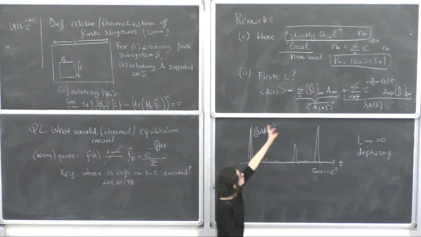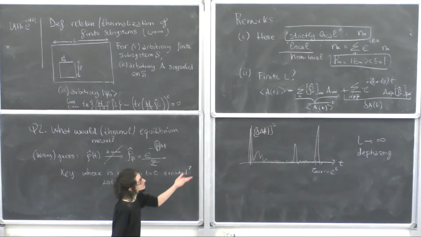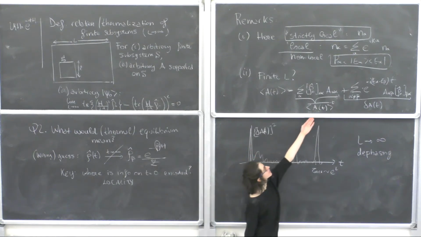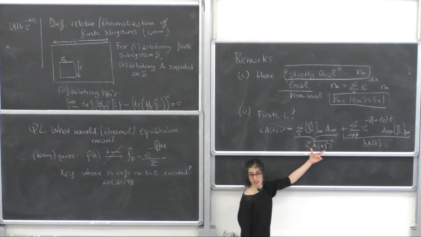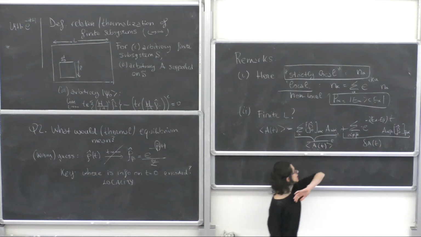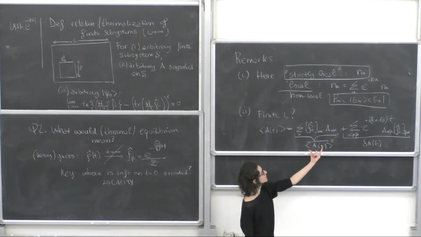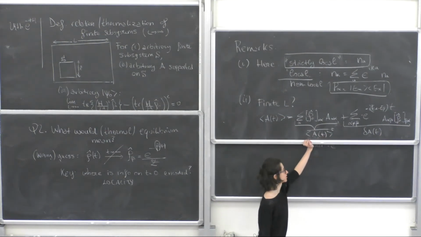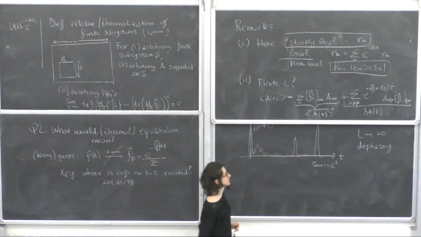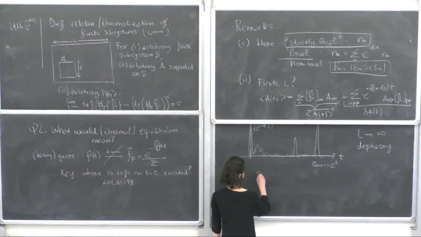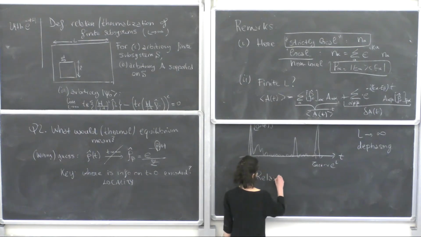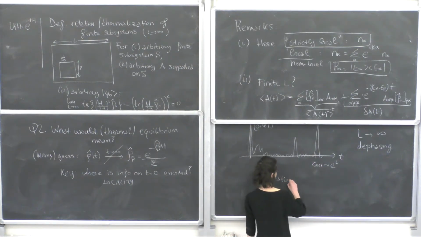But if you want to probe this at finite L, then from here you see that there is another thing that you can do, which is to time average directly and kill this term, even at finite L, by means of the time average, and see what happens to your diagonal term, whether it is indeed thermal or not. And this corresponds to so-called relaxation or equilibration or thermalization on average.